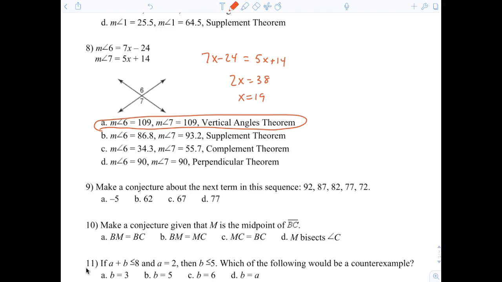Just listen to what she's saying. I agree. There isn't anything there. If they were perpendicular, they both could be 90, but there is no indication that that is necessarily true. All right. So I would conclude that the answer would have to be A. However, I would have done the work anyway just to verify the information.